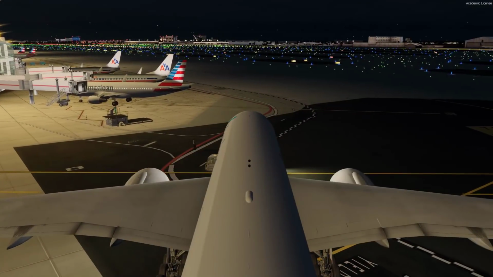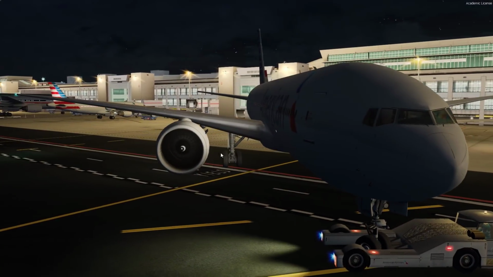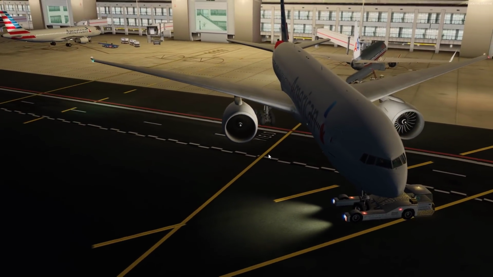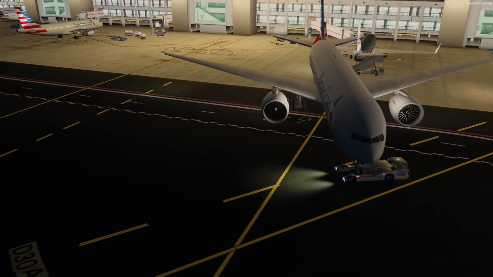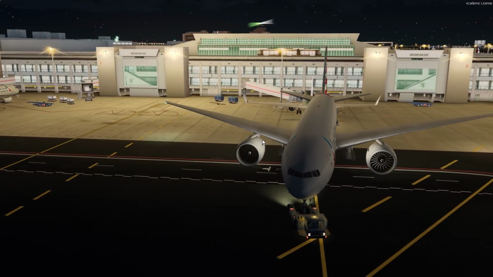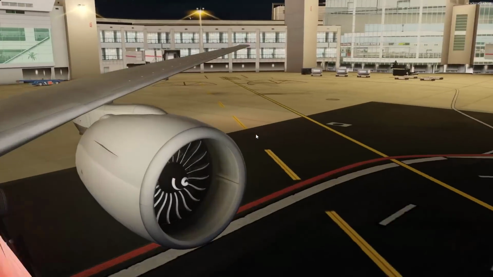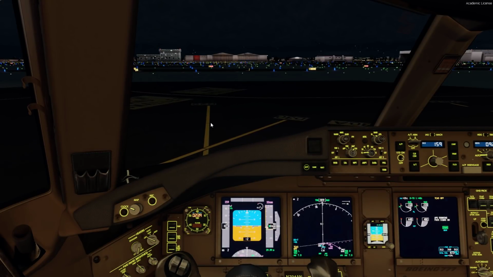GSX, what is it doing? I believe it's lining us up with this taxiway here. Well, we're just going to destroy that 737, but who cares? I see what GSX is trying to do here, trying to line up with the Delta 29 taxiway. Yes, let's forget that 737's there. Not my fault, not my fault.